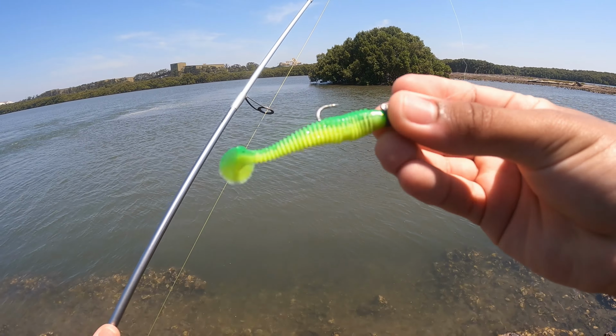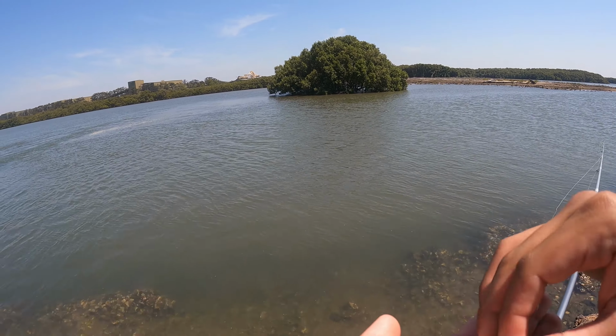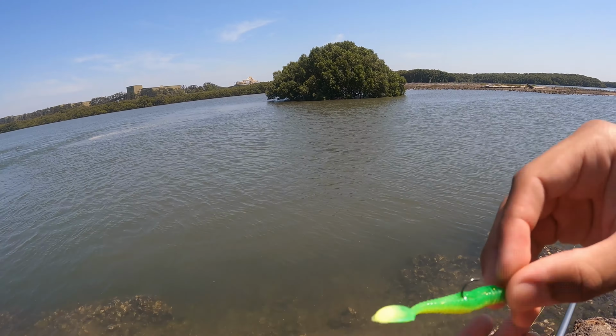Got this little 1/8 tied onto a little minnow. Nice little green on green, heaps of lighter green and a kind of sparkle green by the looks of it. Hopefully you can stay not in the middle, but just a bit lighter so the fish don't get spooked, I'm guessing. That's why they weren't hitting. Well, I hope. There's actually a fish even there.